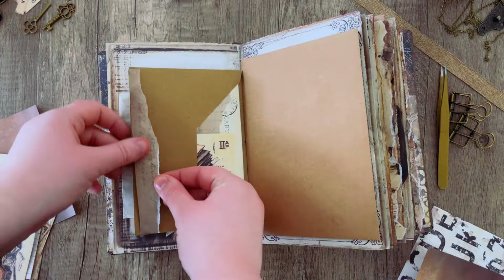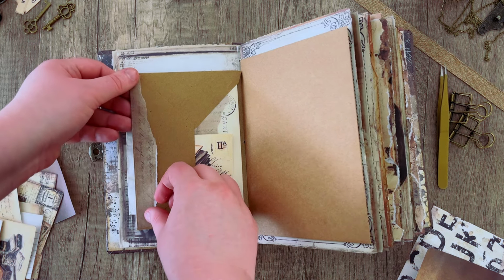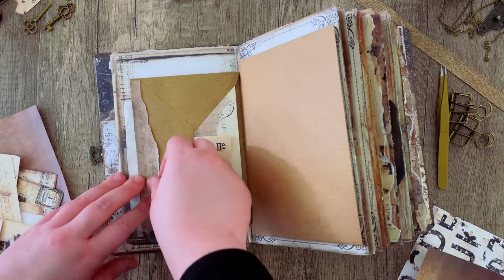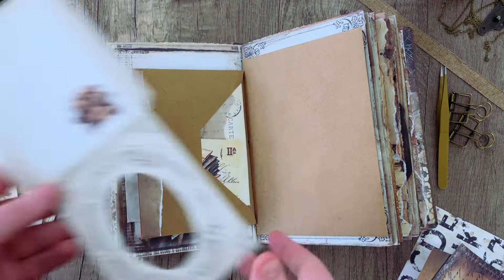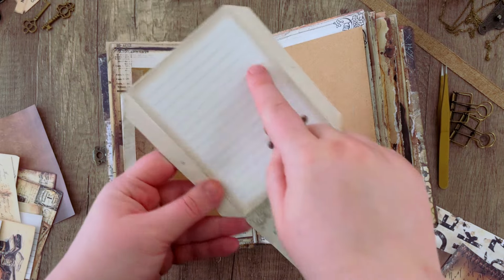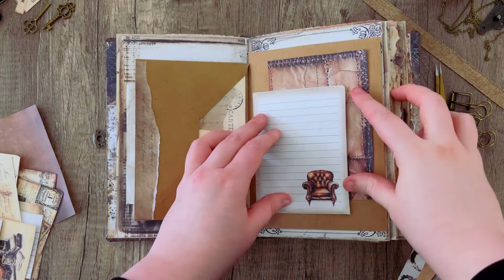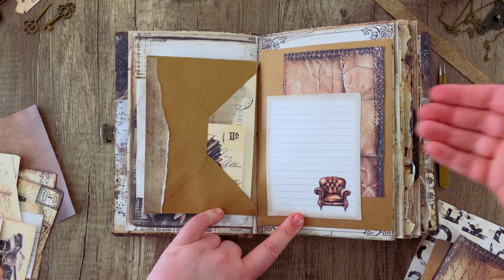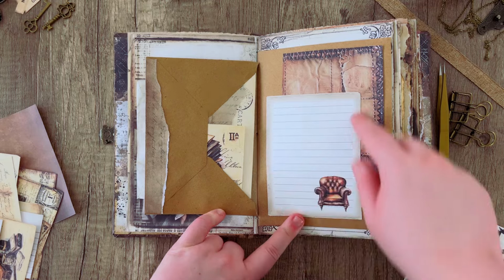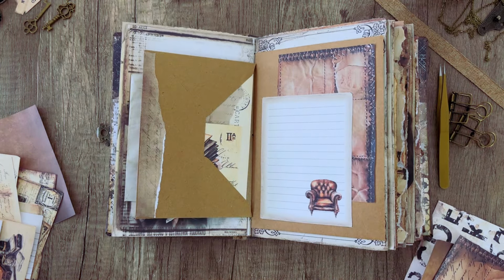And then I'm just going to keep decorating. I take a torn scrap to make the envelopes look a little less plain. I'm just going to glue it down like this. And I have some ephemera pieces that I'm actually going to cut apart, like this one here. I'm going to grab just this little lined sheet and a scrap from one of my pretty papers of a different kit, and I'm going to layer them like this. Again, you could leave the top or sides open to tuck ephemera into, or just leave them plain.